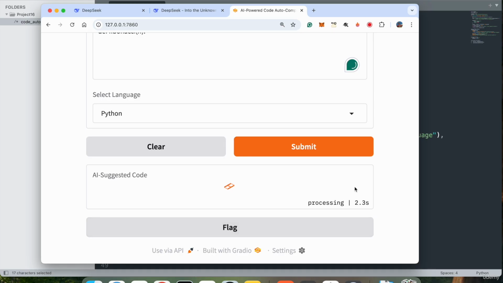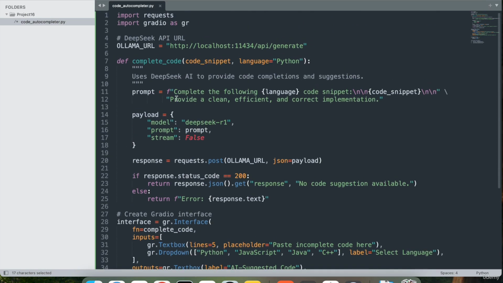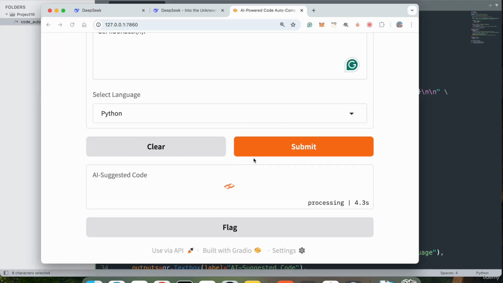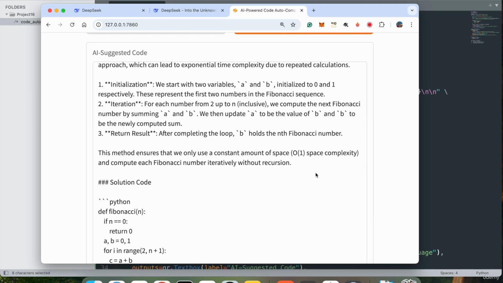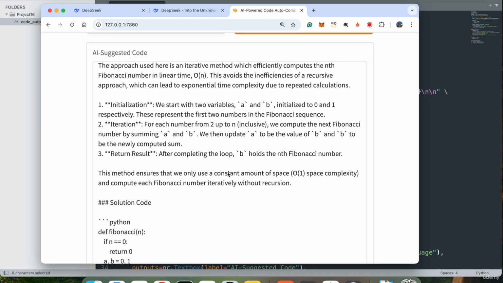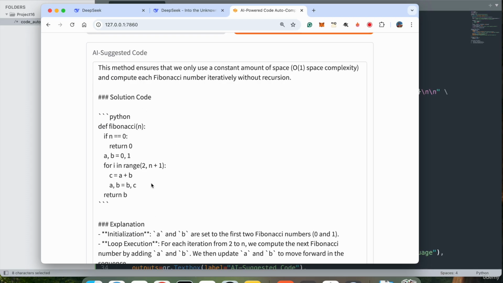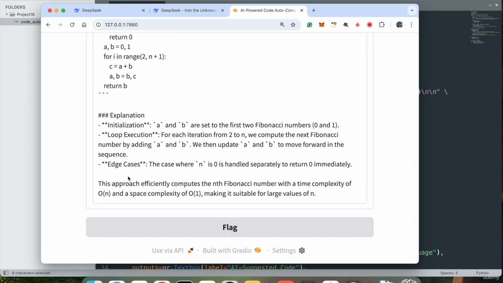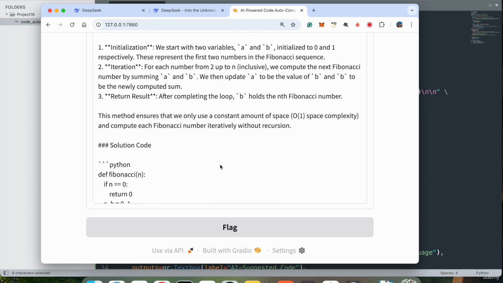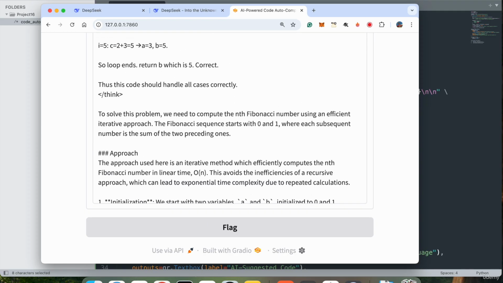Now with processing, it sent it, it's calling the Ollama API, and in there it's getting the DeepSeek R1 model and then generating the code. So we'll give it a few seconds and check it out. And there you go. It took a few seconds, almost the same answer as before, and it gives me the solution code right here, and I can look at the explanation that is provided right here in a web application. Perfect. So I hope you were able to follow along and get this.